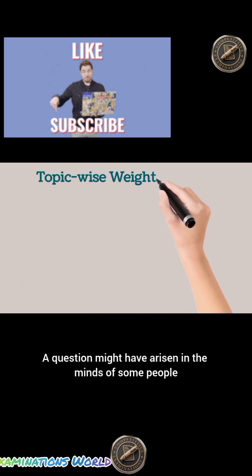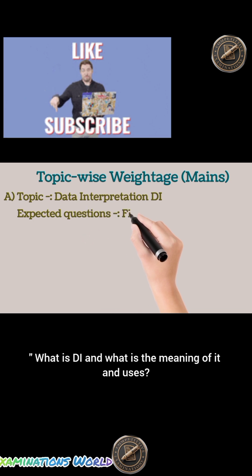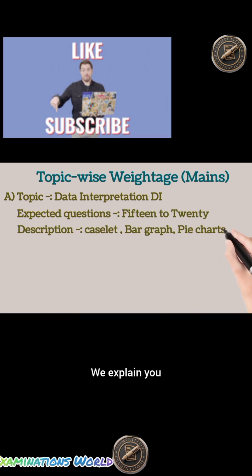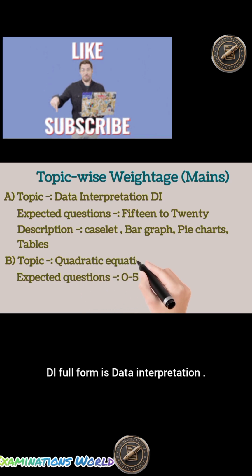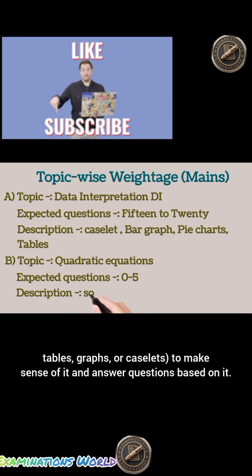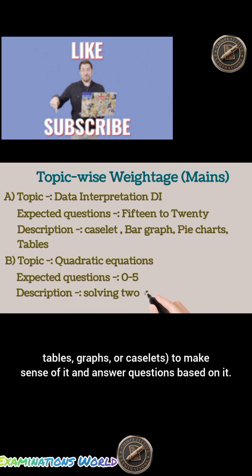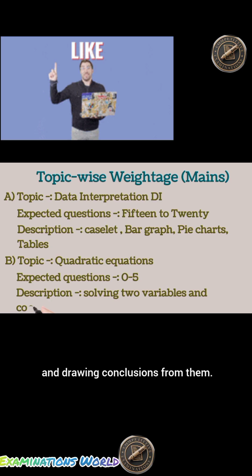A question might be in the minds of some people. What is DI and what is the meaning of it and its uses? We will explain. DI full form is data interpretation. It is understanding and analyzing data, usually in the form of charts, tables, graphs, or caselets, to make sense of it and answer questions based on it. In short, it's the process of reading numbers and figures and drawing conclusions from them.